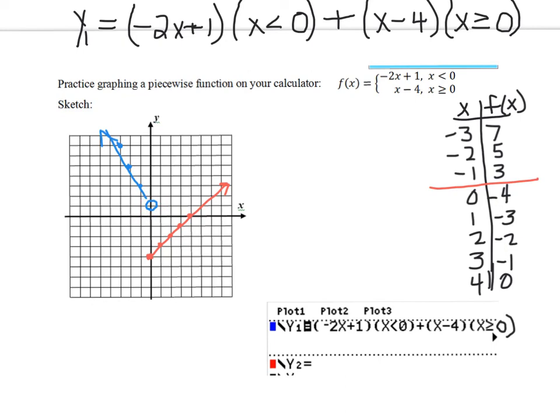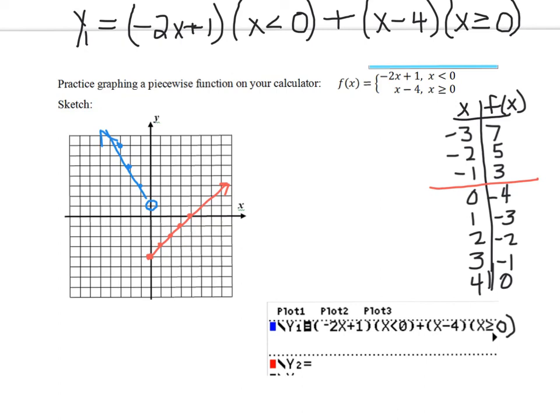You'll notice that I've included arrows on both ends of my graph showing that it continues on the ends because the domains did not stop. The red part of the graph does include the point 0, -4 because 0 is an input for that part of the function. So that's why at 0, -4 I did put a filled in circle. That part of the graph has a slope of +1, so that's why it's continuing in the increasing fashion.